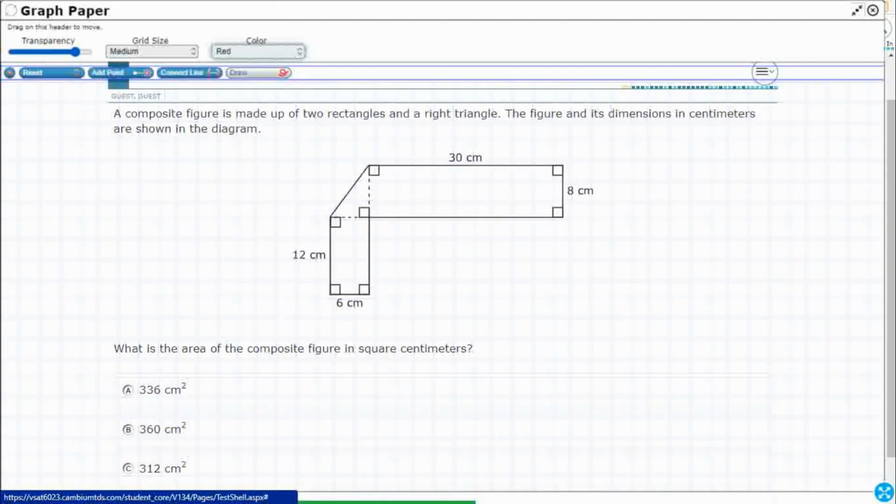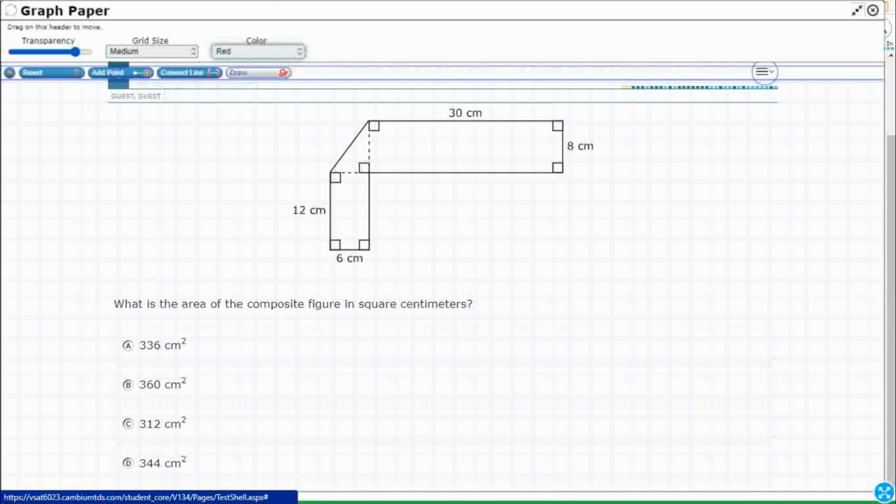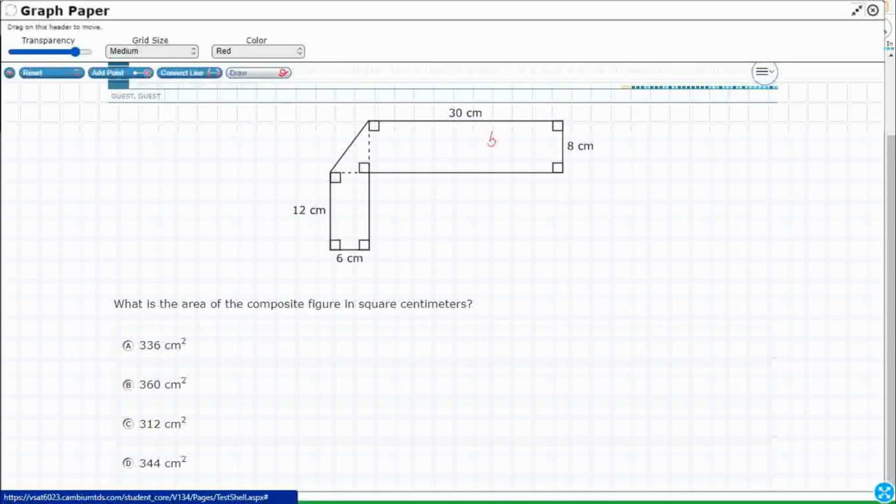All right, so let's simply do this. Let me scroll that down a little bit so I can see my four options. I just want to find the area of each of these and add them up. That's what we do when we have composite figures. So I'm going to do area equals base times height. This is going to be my base times height. And I'll change my color here. And I'm going to say 1/2 base times height, because my triangle is going to be a slightly different one.